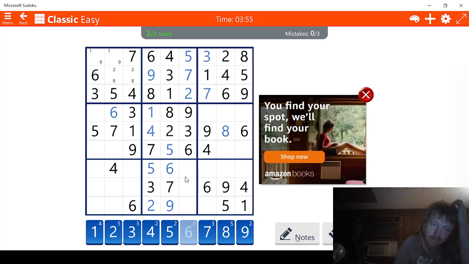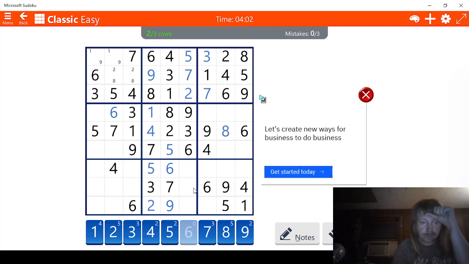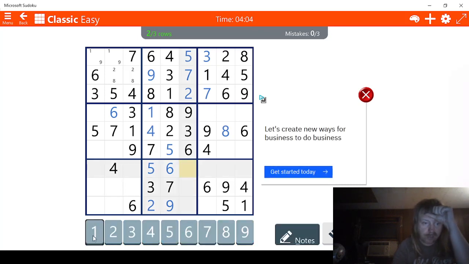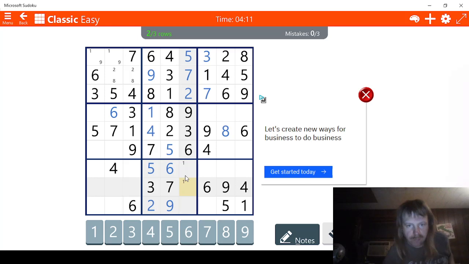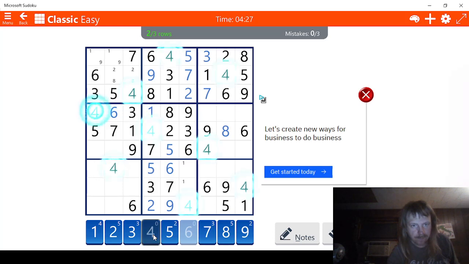Okay, let's see if we can solve this side now, and then we'll be closer to solving this. Okay, so we need a 1. There's 2 possibilities for 1 here. Let's go ahead and do that. Okay, 1, 2, 3, we need a 4. Well, this has to be a 4 right here. Let's find out where the final 4 is. Where is it? 1, 2, 3, 4. Oh, it's right here. Has to be right here.